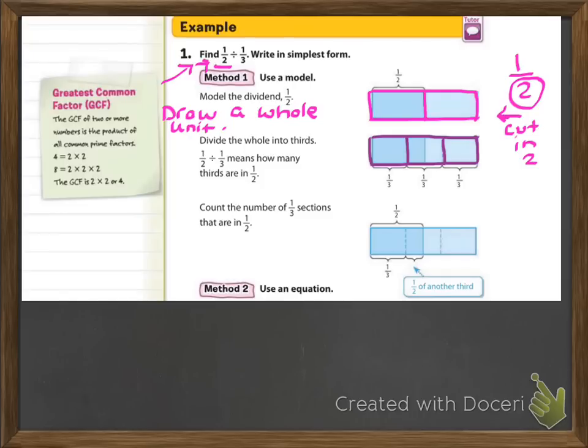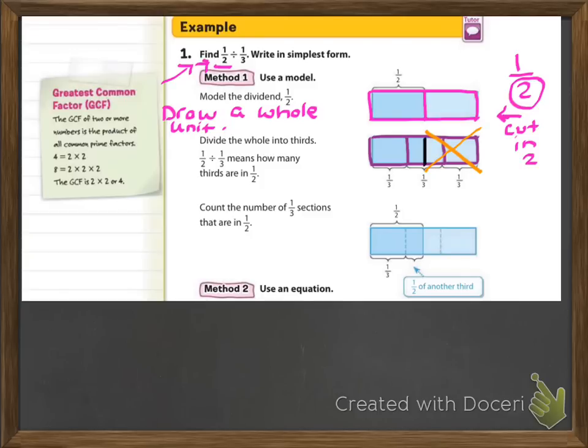Now when we're dividing 1/2 divided by 1/3, we need to essentially forget about this piece right here, because remember, we didn't have a whole to start with. We only had a half. So now we're only going to be looking at the part I'm going to box in black. Now we're looking at just this part right here.